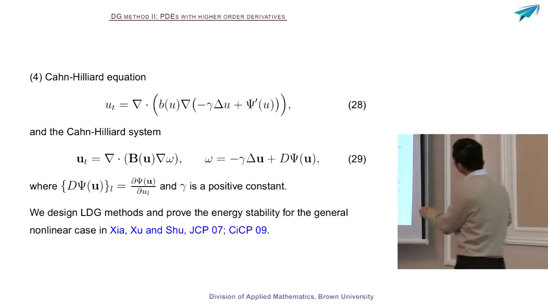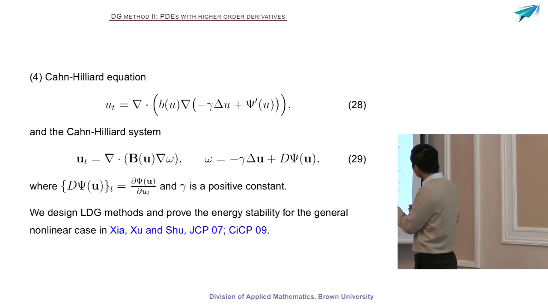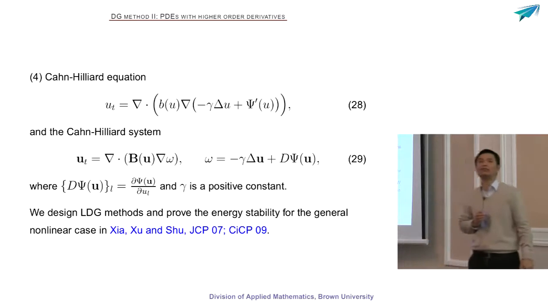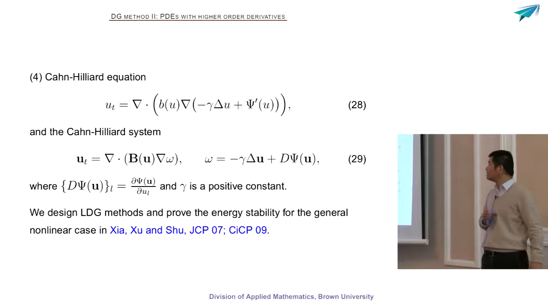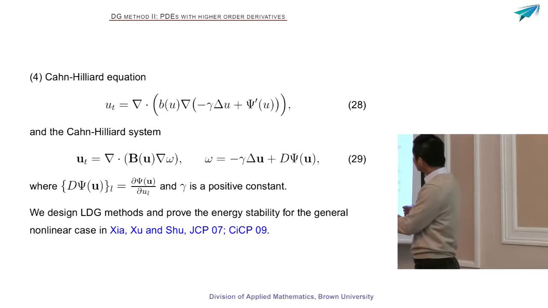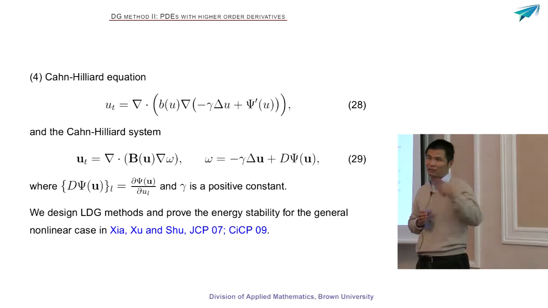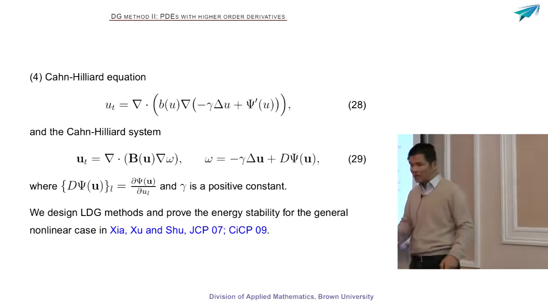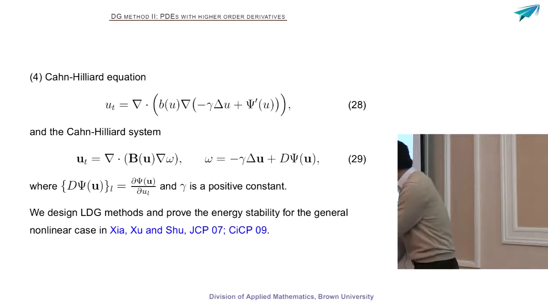Okay, and here, Cahn-Hilliard equation. These are for phase transitions. So it is believed that these kinds of equations will describe phase. Well, I'll show some numerical examples later. You see that it can evolve into clear boundaries between different phases. So it's again a nonlinear diffusive equation. You can see that the leading term here is still, you see the two derivatives here, two more. So it is still biharmonic type.